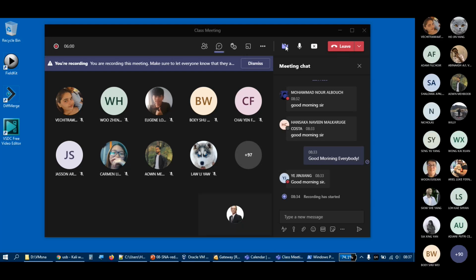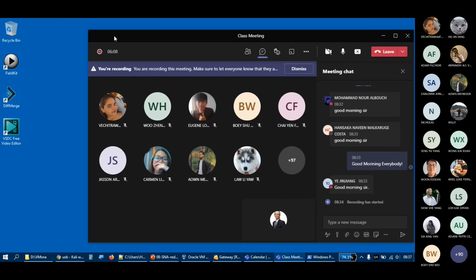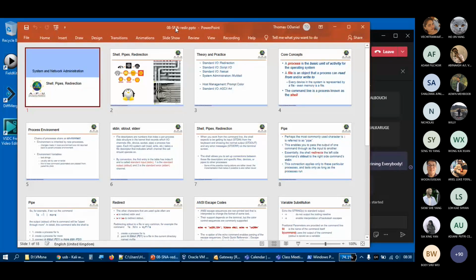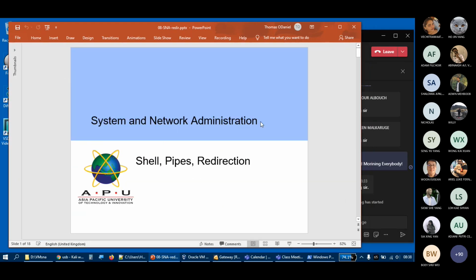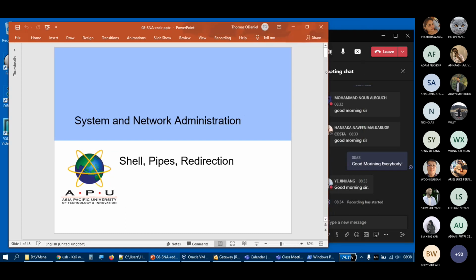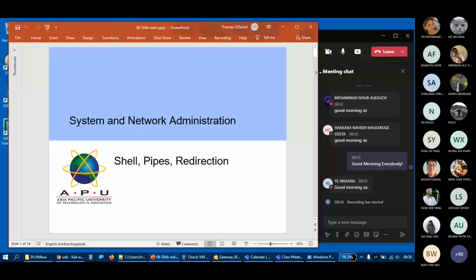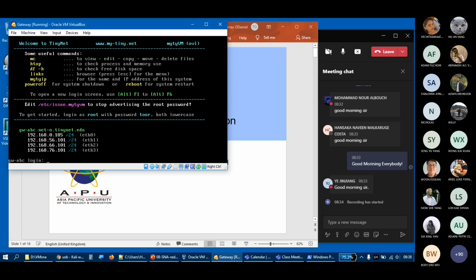Let's start with a little bit of theory to guide our practice. Getting to know a little bit about what we're talking about in terms of a topic of pipes and redirection. This is the one that's labeled 08 in the lecture notes. Now, I just got one more thing here. It's called shell. Now, the shell is the command line interface to the operating system, and it's running in the background when we start our VMs here.